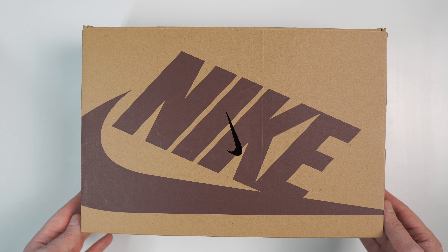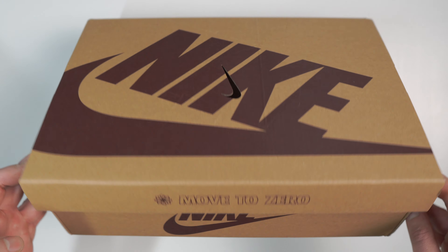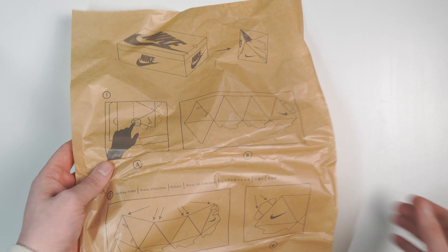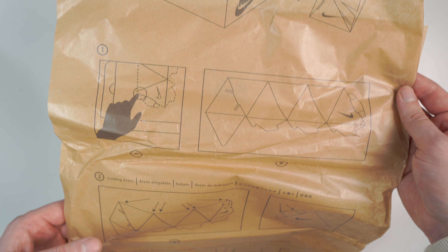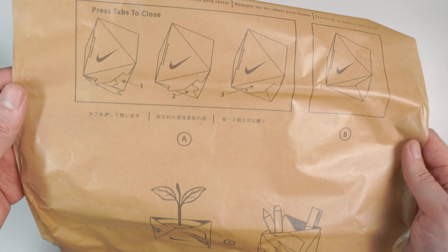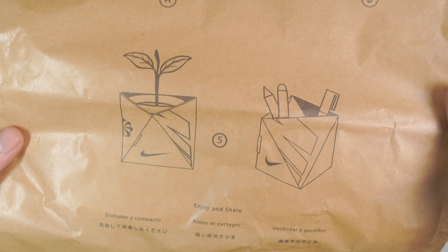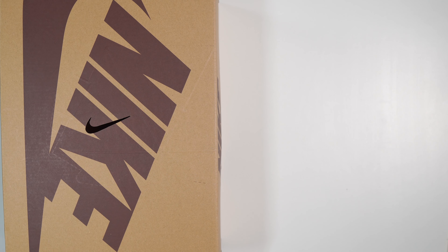I want to show you this box. We're going to do an unboxing, get some close-ups of the shoe and cover all areas. Starting off with the box - it is a Move to Zero box with that engraved Nike logo on the top of the lid. Have you ever wanted to turn your Nike shoe box into a plant pot or a pot for your stationery - pens, pencils, rulers? Now you can with this Move to Zero packaging. There are instructions inside the box - you've got a little cut-out and you can fold the box up to make a plant pot or pen holder.